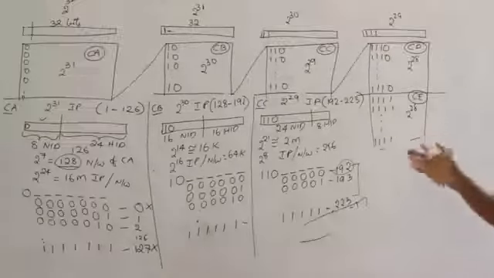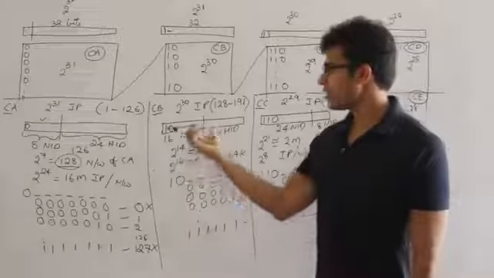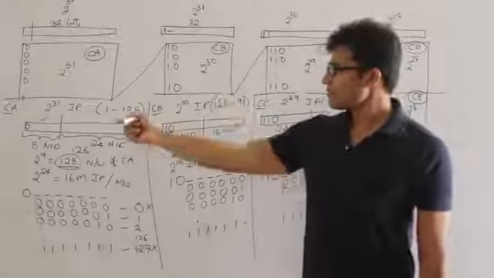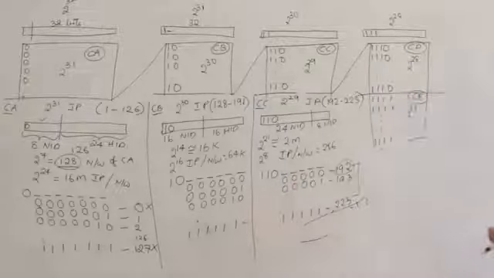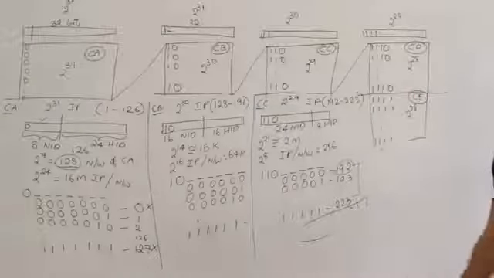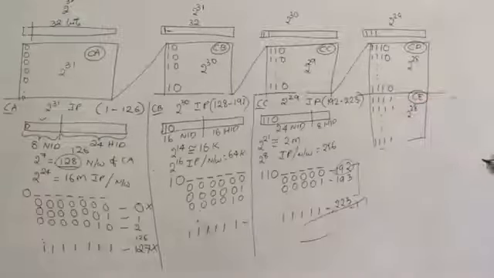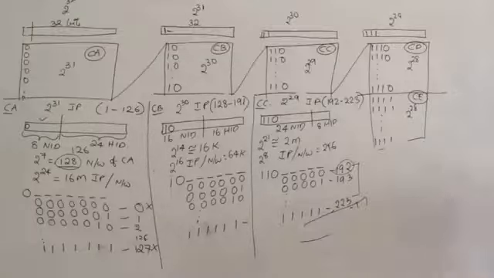So class A, class B and class C are actually used for the hosts, which means they divided class A, class B and class C into network ID part and host ID part. But coming to class D and class E, they didn't divide them into network ID and host ID part. They have just left it like this, which means in class D and class E, we don't have anything called network ID and host ID. The entire IP address is left like this.